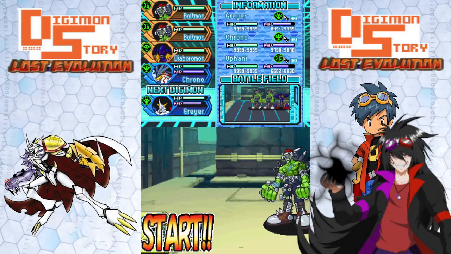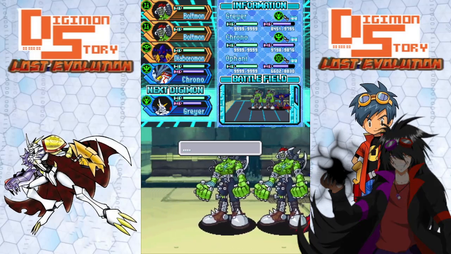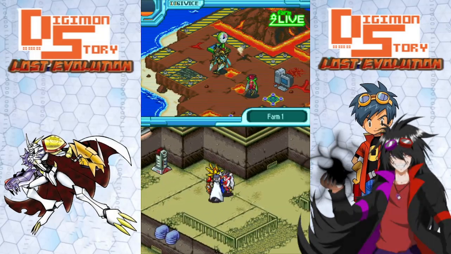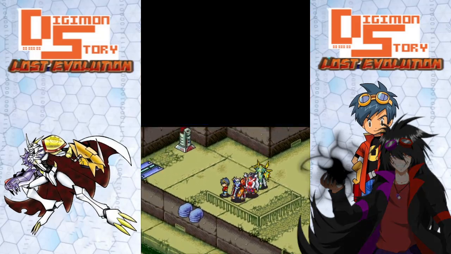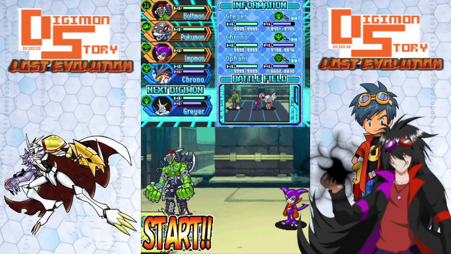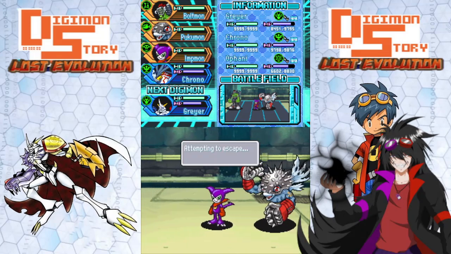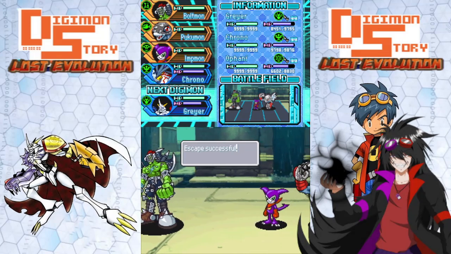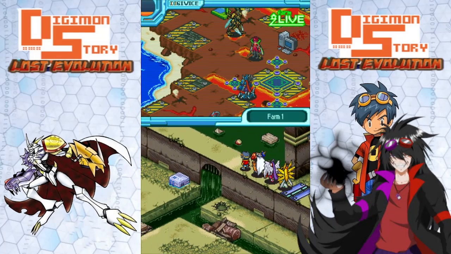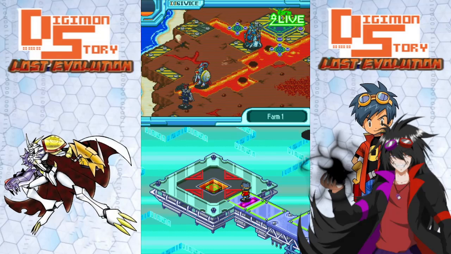Boltmon and Diaboromon. I am assuming this place has an Ancient Digimon. If not, then this... okay, yeah. I was assuming, and now I have been proven wrong. Then again, there is the Legend Cup that I've been neglecting to do. Some of these Digimon might not show up until after the Legend Cup. But I really don't want to start that.